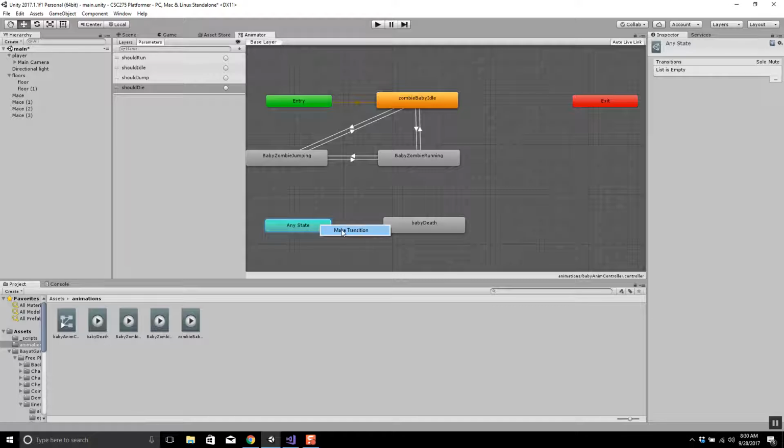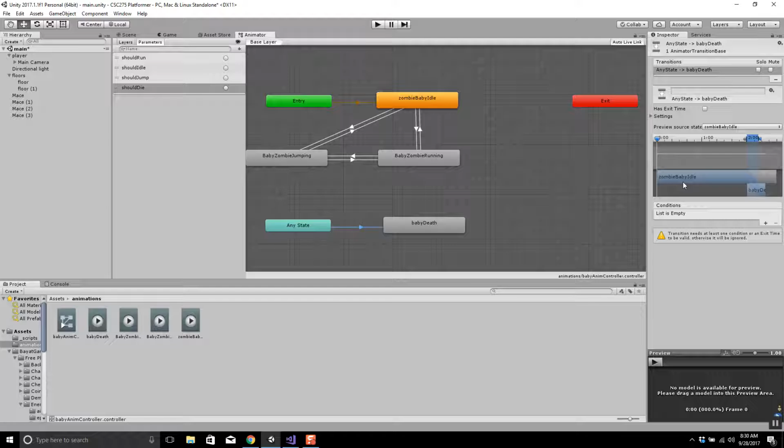So now from any state, we'll make a transition to BabyDeath. And that transition will happen under the condition of should die. Okay, so it doesn't matter what we're currently doing. If we hit something that is something we're not supposed to hit, we will play the die animation. Okay.